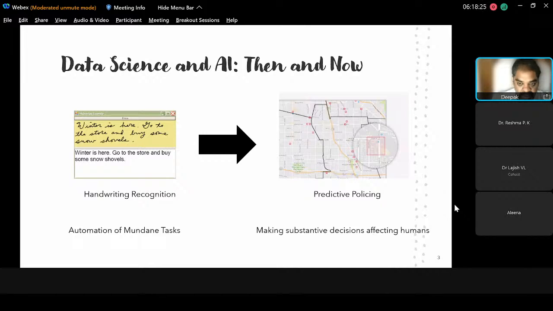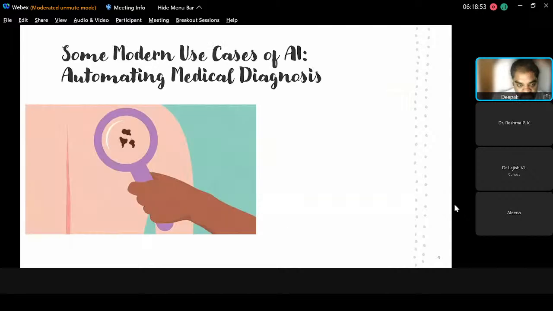Whereas in this predictive policing scenario, there is no such thing as correct or incorrect. It is entirely up to human judgment as to whether a pattern should be regarded as suspicious or non-suspicious. So here you're automating a human judgment-oriented task, as compared to just a pattern transcription-oriented task, to machines. And this has significant social implications, if you think of it that way.